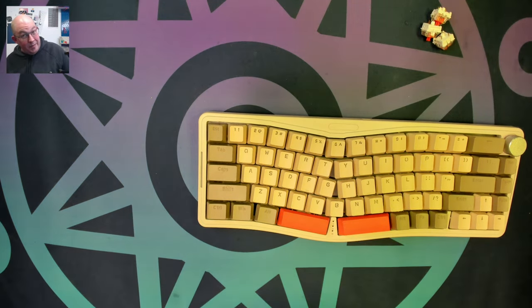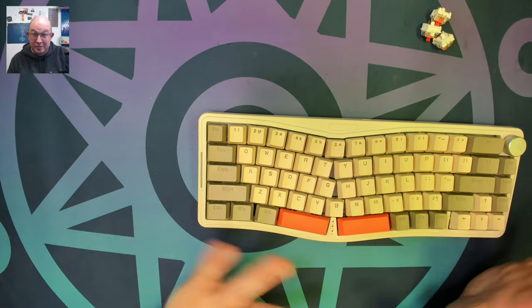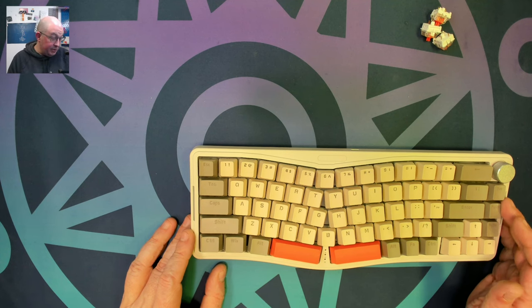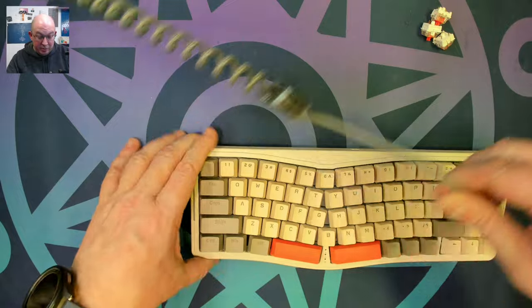Now, I came into this hoping that it would be a pretty cute 68%. You know, that's kind of like an Alice. It's just a little bit more ergonomic and, you know, split keys. And I'm sure there's no QMK source, which, again, I haven't found. So let's go ahead and plug it in anyway and see what we've got.